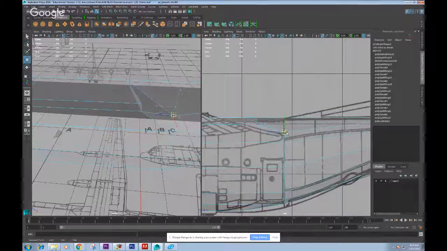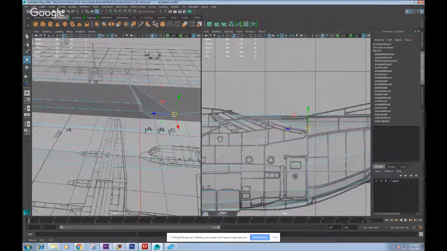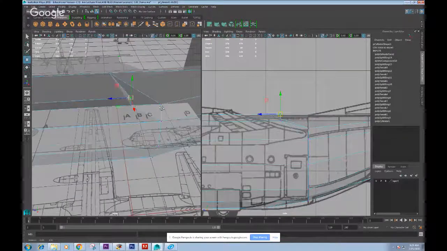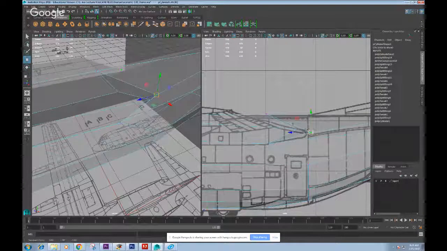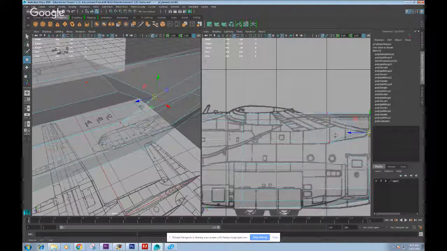This vertex, I'm going to just pull it down a little bit. And this one should form the basis of the wing. Okay, I'm going to put this one here, and then this vertex, I'm going to put this one here. I'm forming the support structure, this piece here.